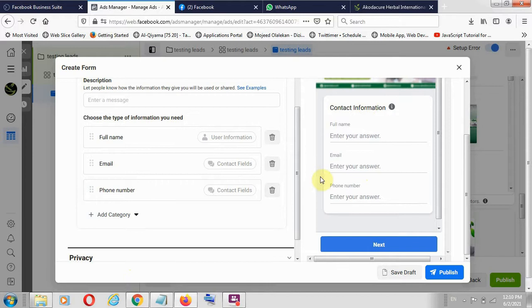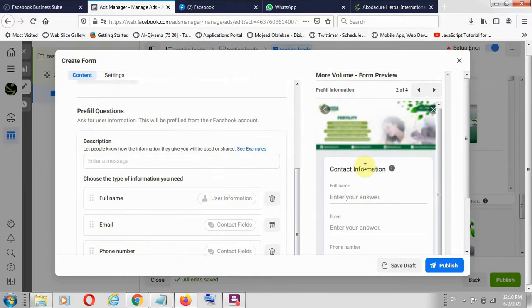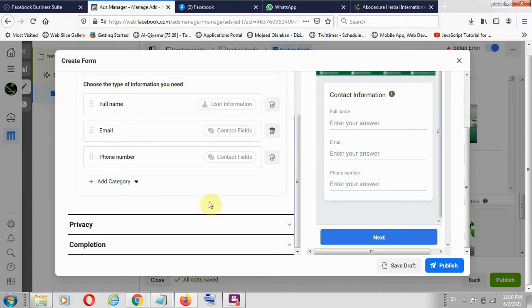So it's going to come out like this. And interestingly, one of the things that is interesting in Facebook lead generation is that people do not need to actually fill this in. Okay, Facebook already has their data, their name, their phone number. So in most lead generation, you only need to click submit. That is how it works. That is why it is even cheaper and easier.